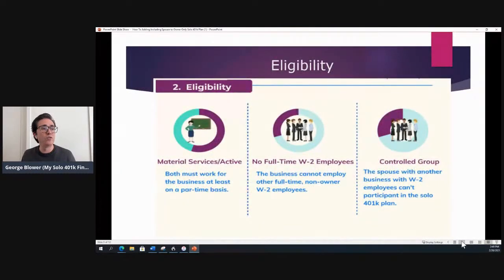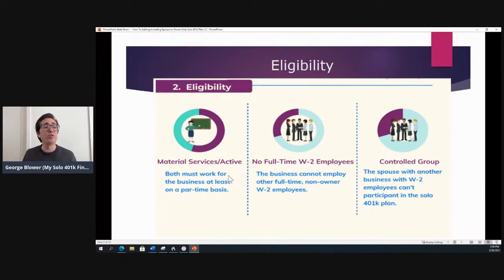So moving on to another great topic area, which is eligibility. First of all, we want to emphasize, again putting it in context, that the solo 401k is a one participant plan, but there are exceptions. One is for a spouse, but the spouse needs to be working in the business and reporting his or her own self-employment income, whether that's Schedule C, W-2, or line 14 of the K-1. Of course, the business cannot employ other full-time non-owner employees.